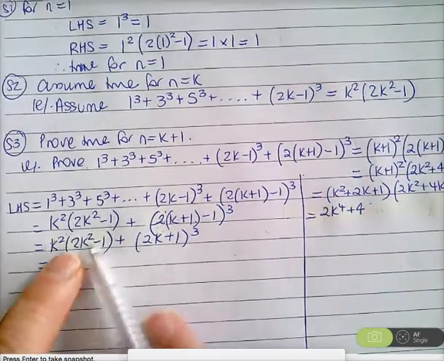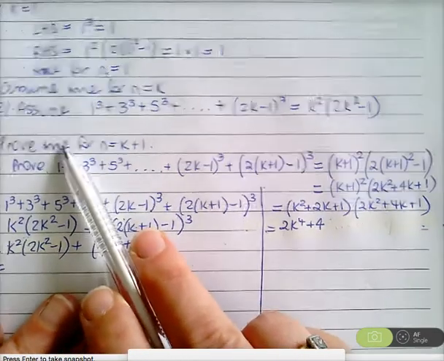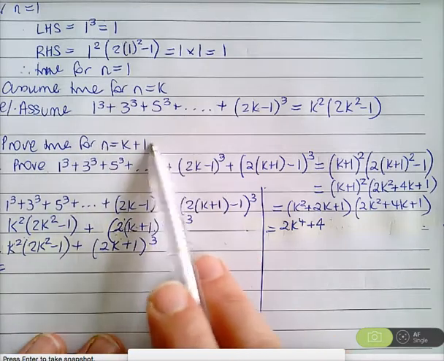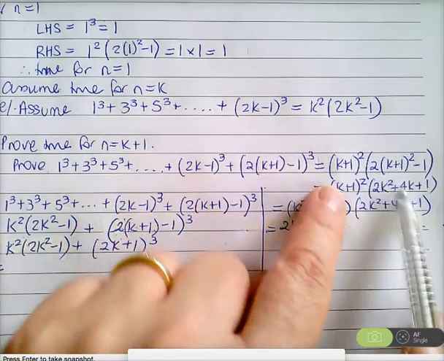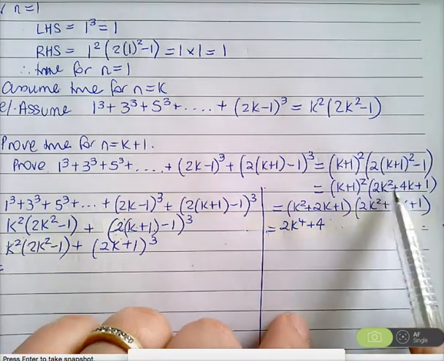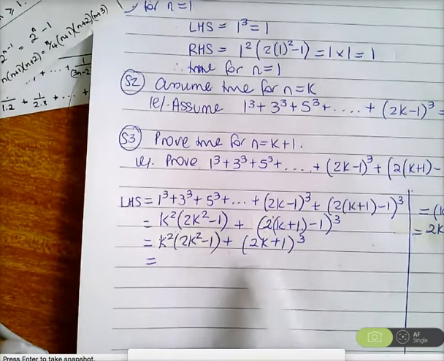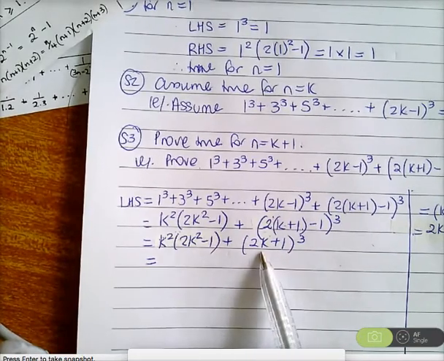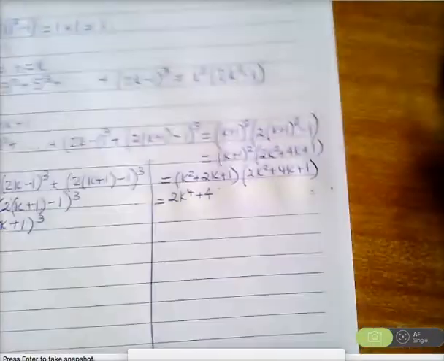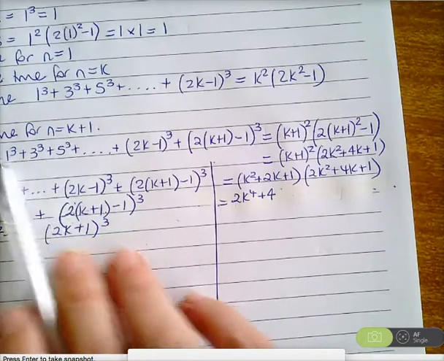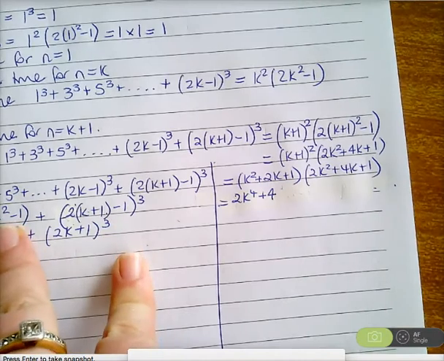Because we're stuck here and we can't seem to find any common factors, what we're going to do with our introduction statement for step 3, proving true for n is k plus 1, is prove all of this equals that. We did start to simplify it a little bit there. But if you've got a k squared here and a k squared here, you're going to end up with a k to the power of 4. The only way you can factorize k to the power of 4s is with polynomial factorization, and that's a big long process you don't want to be doing in induction. So what we're going to do is come back over here to what we're proving. We're going to do the simplifying over here as opposed to the factorizing over there.